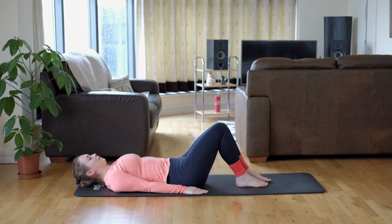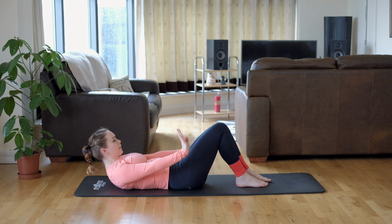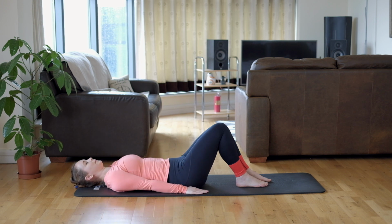Well done. And let's do one more. Perfect. Gently feeling the abdominal muscles engaging. Hold for 5 seconds. Hold for 4. Keep strong. Well done. Last one. And then roll yourself back down onto the mat. Well done.